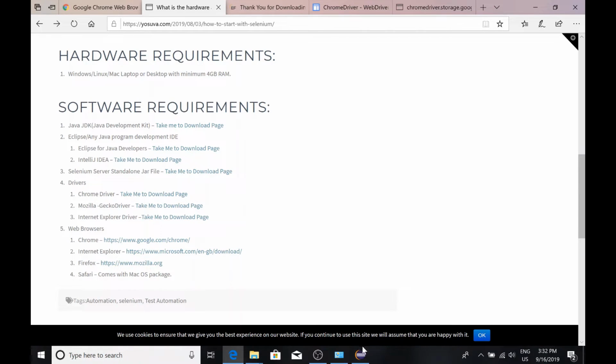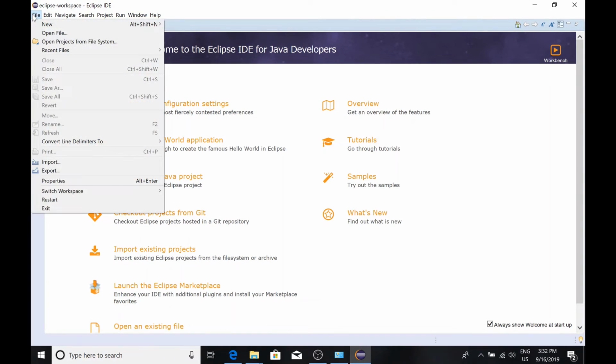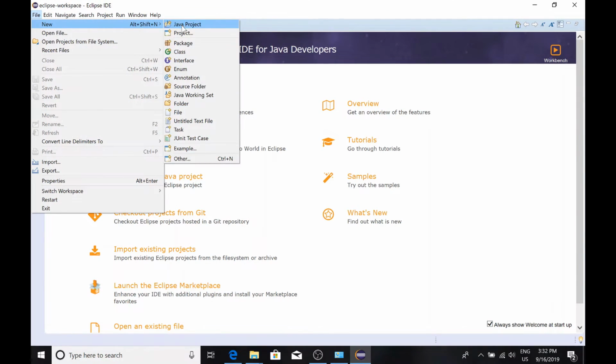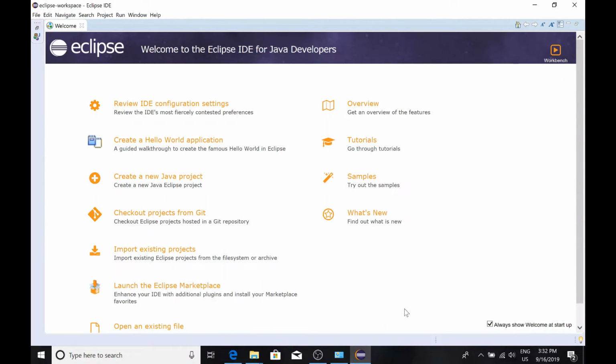So let's create a quick Java project and import the jar file that we have downloaded into the new Java project.